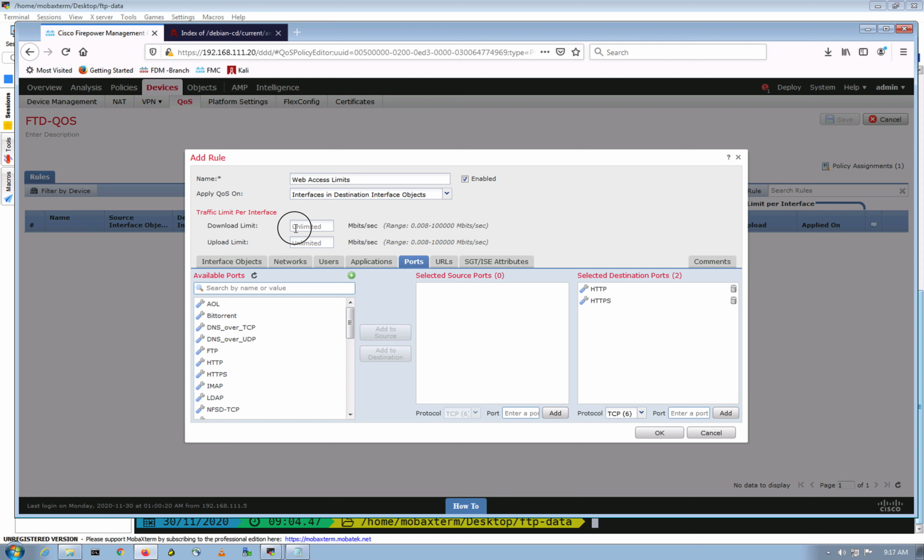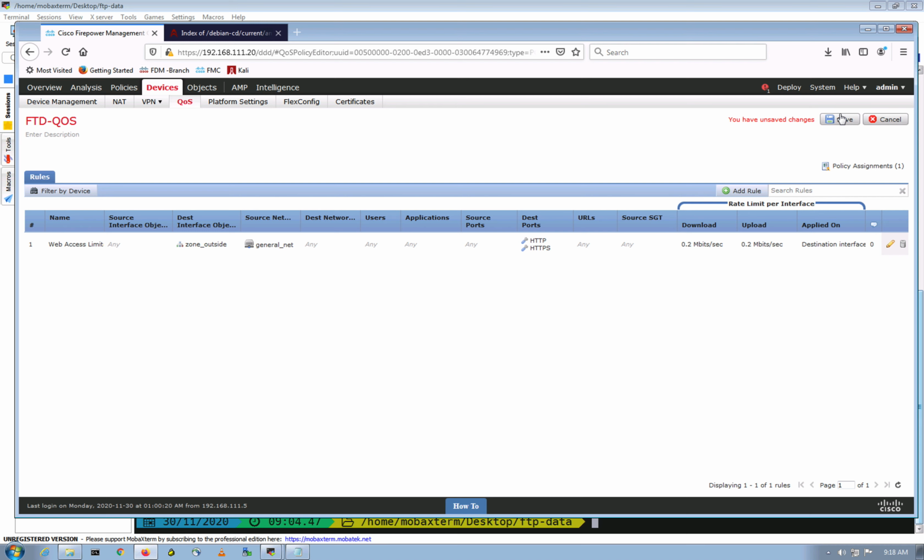Are we good? Okay, the last part is the rate limit speed. So I'm going to put something like 0.2 Mbps, which is going to be something like 200 kilobits per second in simple terms. So I want my download and upload speed for the internet to be 0.2. You can see here the range is also given. You have to put the values between this. Cool. So that's done. What do we do next? I think we are good, so we can go and save. I can say okay, I guess. So that's saving. Okay, let's save it again.